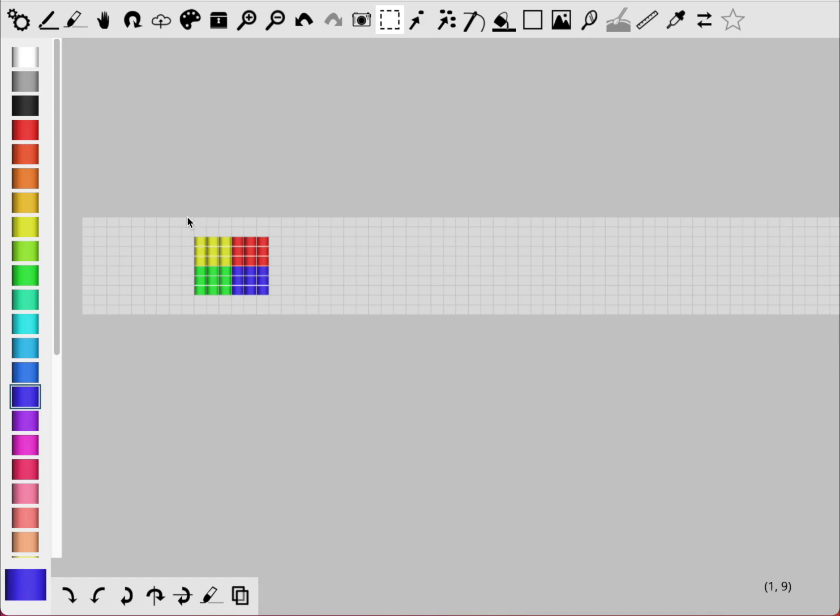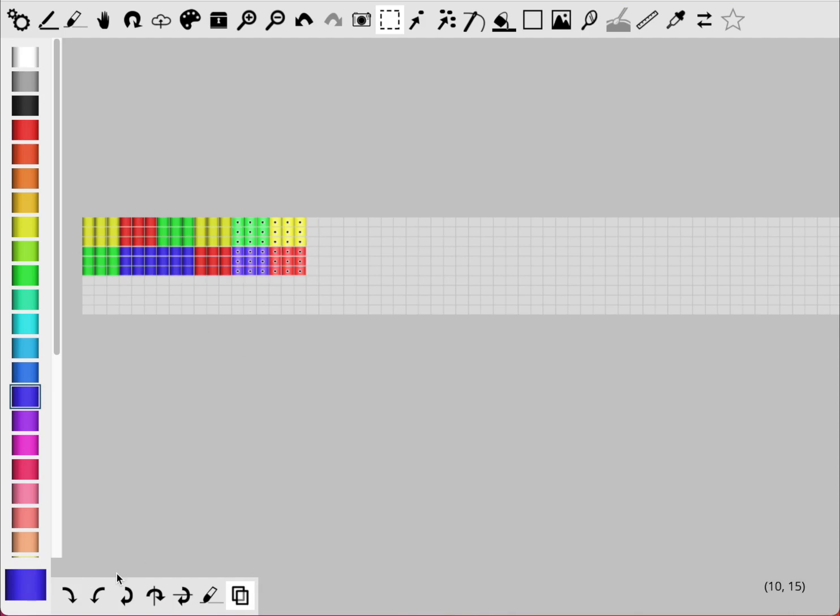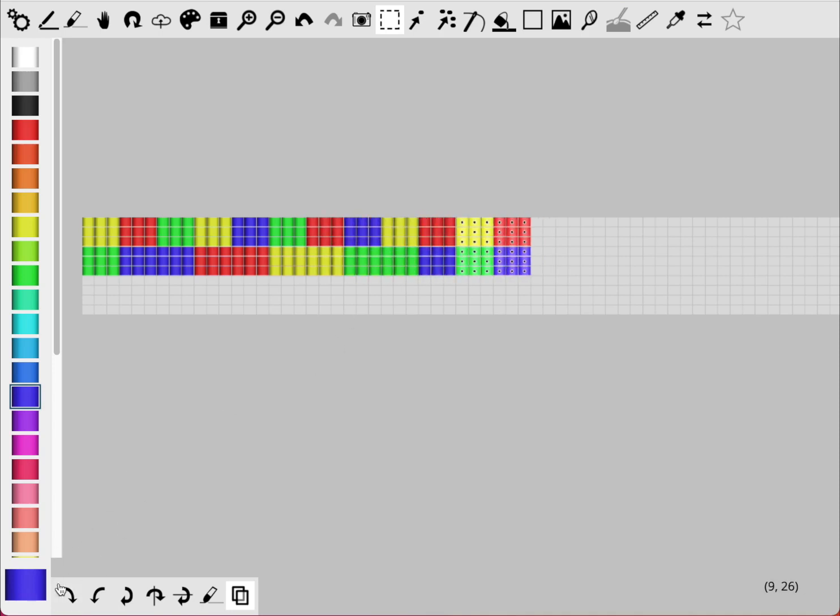So let's just have a go with that, and we can see how that might be handy for making repeating patterns. We can have one like this, and then one like this, but we want a round one. And then we want to repeat but turn every time. Now we're making this interesting looking pattern, which we just created by dragging and rotating, dragging and rotating. It's not something I could have come up with myself, but with the rotate tool, it was easy to do.